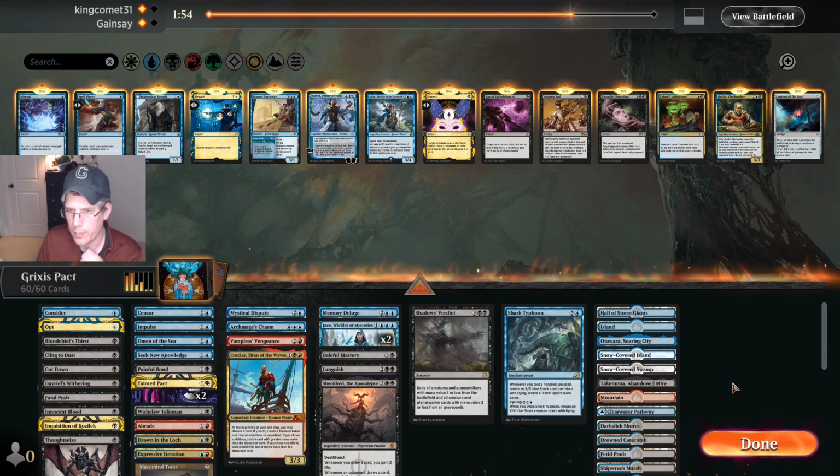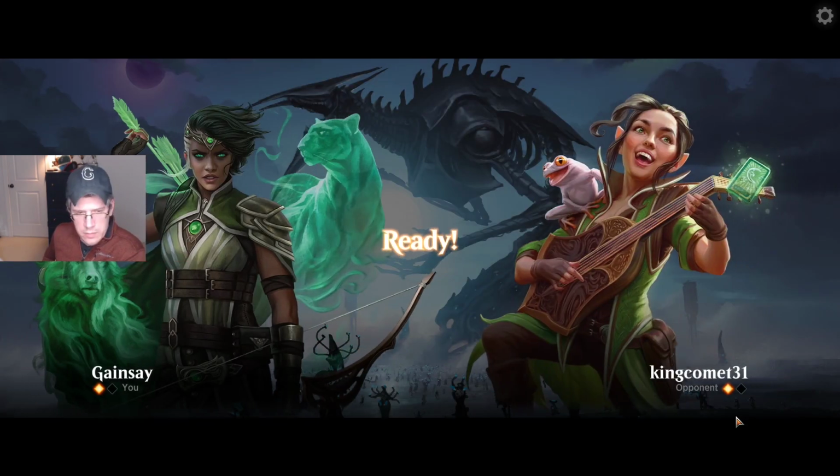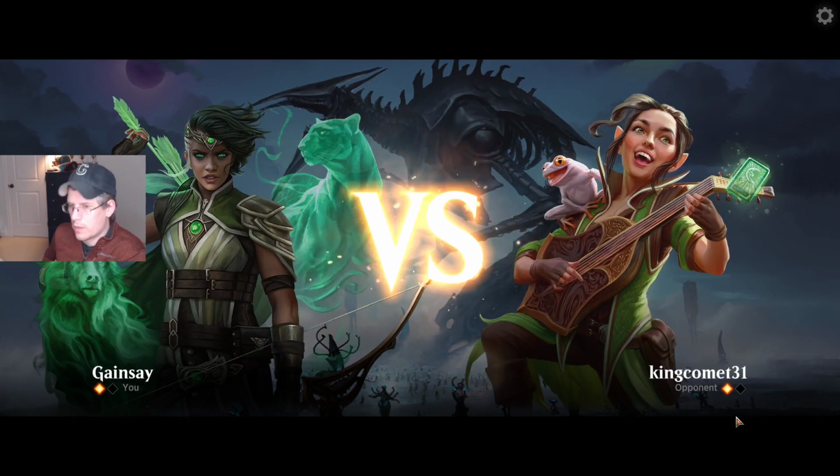I think I'm reasonably happy with how I sideboarded. As I said, I don't feel like I have much sideboard that actually helps me very much in this matchup. I need to just combo my opponent before they kill me with Muxus.